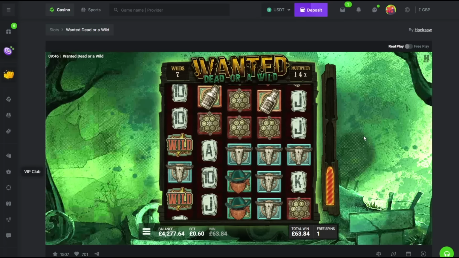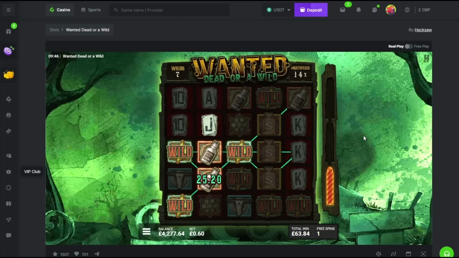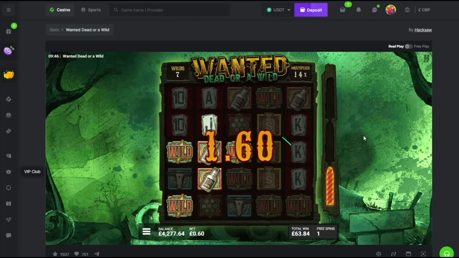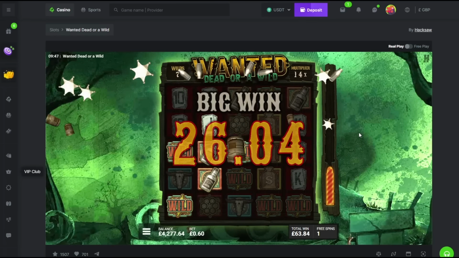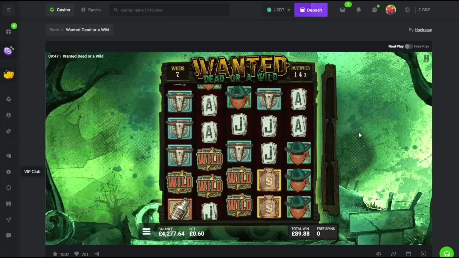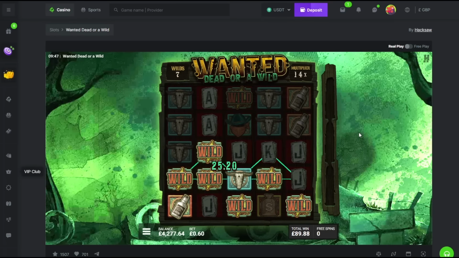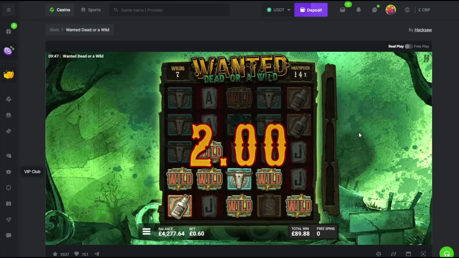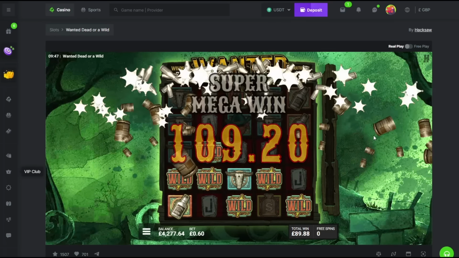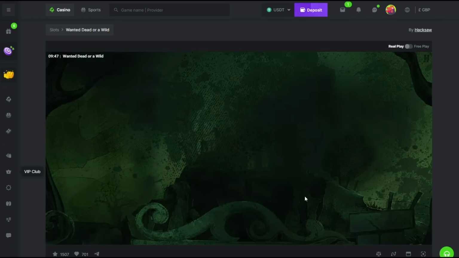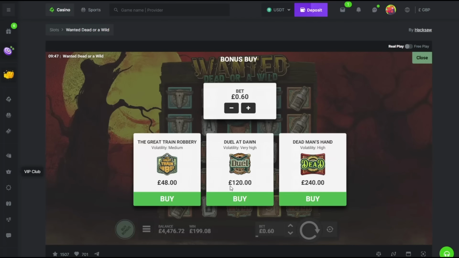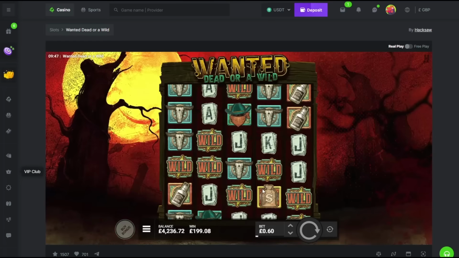63-84 to start with. Come on, put them good. No, it's missed everything there. Fuck off. Final spin. Nearly got there. 199.08, so it was a 40 quid loss, so I will have one more go of that, because I just wanted to build nicely for once.